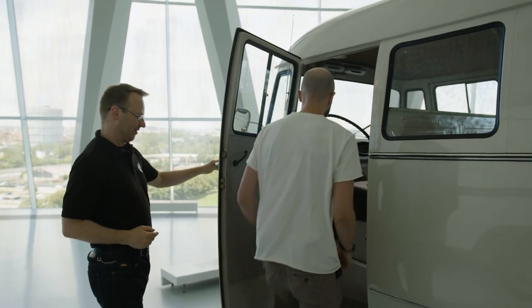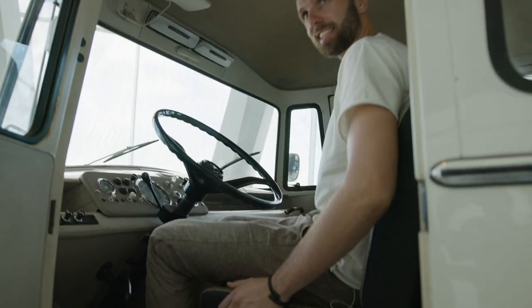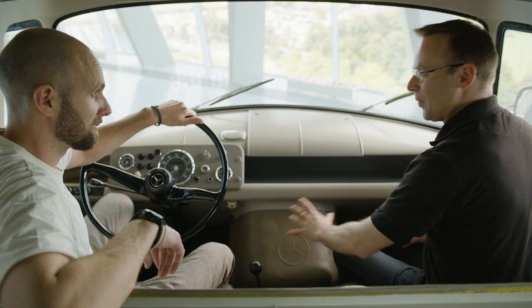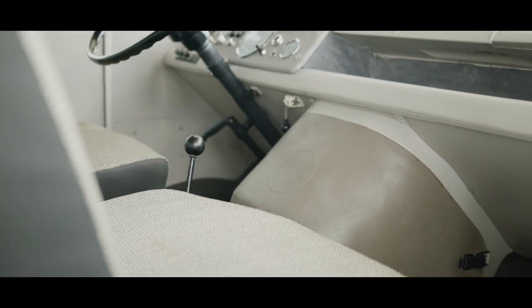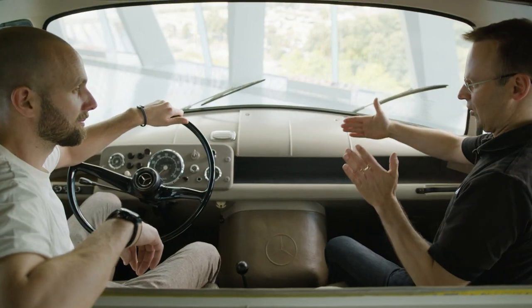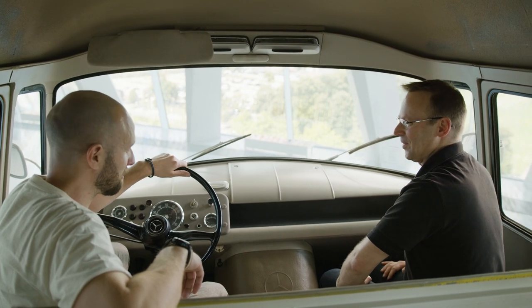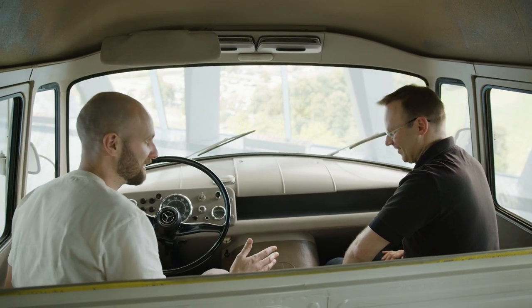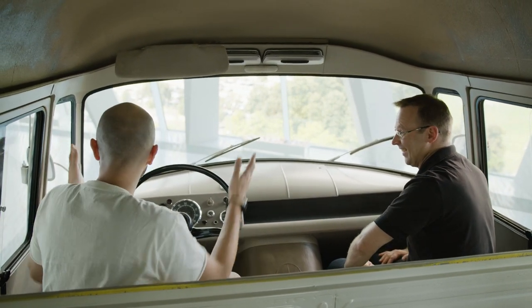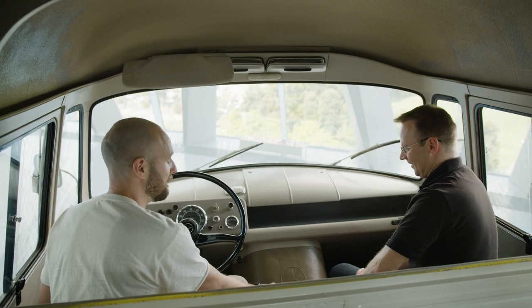It's quite a height to get in, actually. The first thing I've noticed is the springy chair, which is actually very comfortable. Did you see this part between us? I noticed it — is it by any chance the engine? Absolutely. It's the first time we have a cab-over-engine design, which makes the whole vehicle shorter. And I heard it gets quite hot sometimes. That was going to be my next question, because obviously there's no air conditioning in here. You can open the windows, which is great for the summer. The engine, I guess, is great for the winter, keeping you warm.